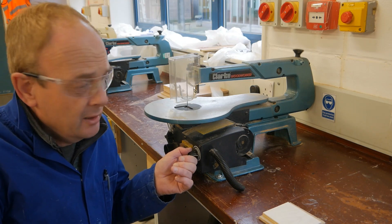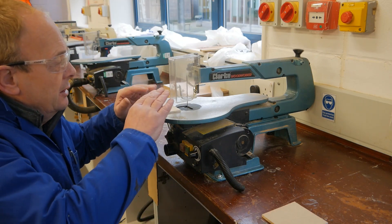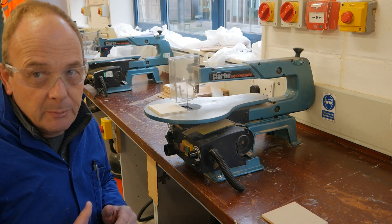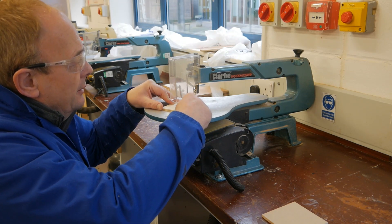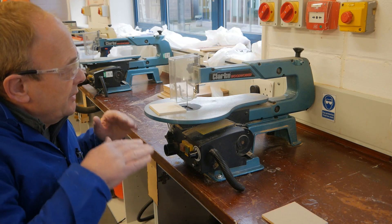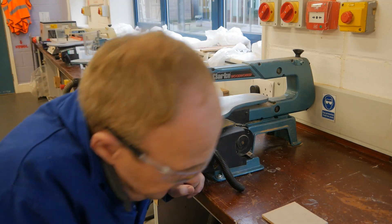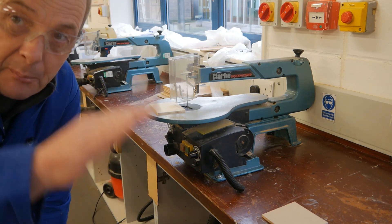That's too quick — just slow it down. We're looking for accuracy. When you're feeding your wood in, use two hands and then gently press the blade down and forward. Same principle as a coping saw. Be gentle with it, don't push the wood into the blade, just take your time. When you're finished, don't walk away with the machine moving — turn it off. Essentially it's a coping saw blade that has a reciprocating motion that goes up and down.